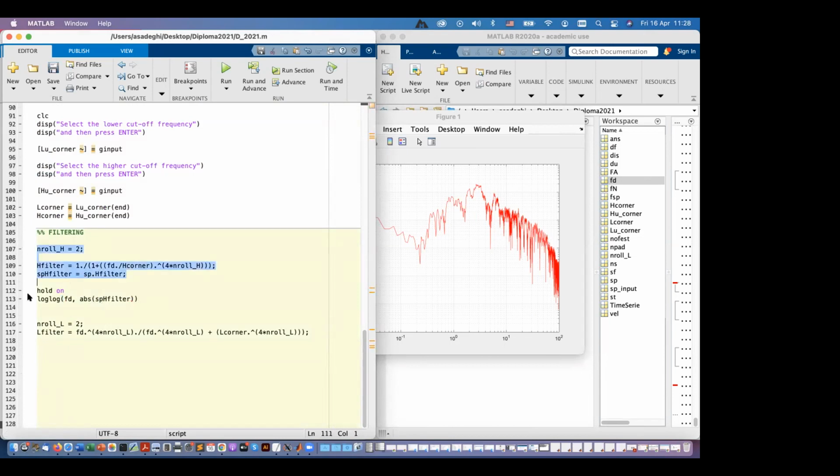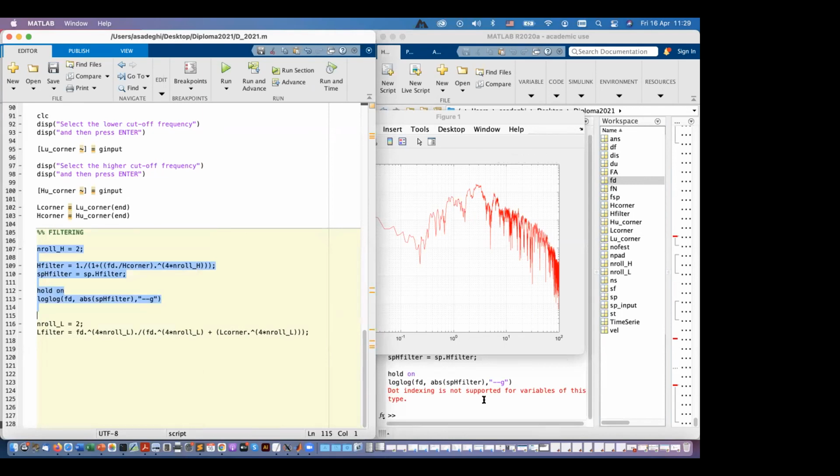Okay, and we need to specify another color to make it visible, so we will use dashed line and green. And if I evaluate that, okay, we got an error.